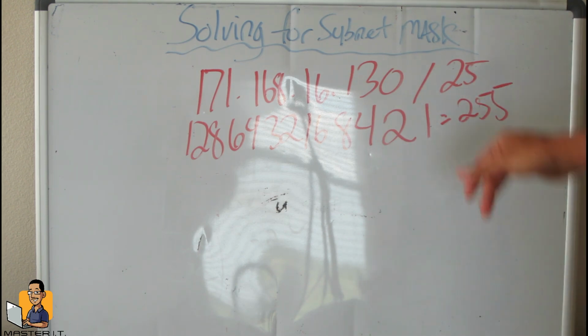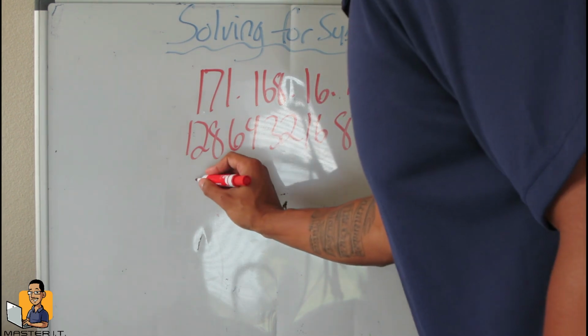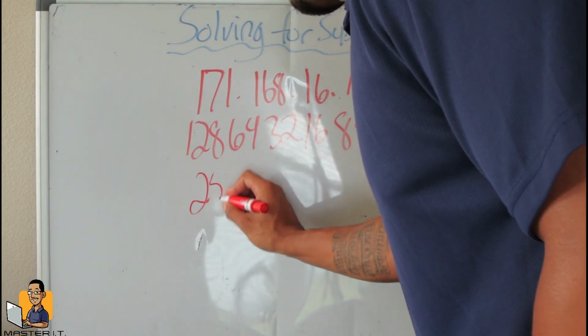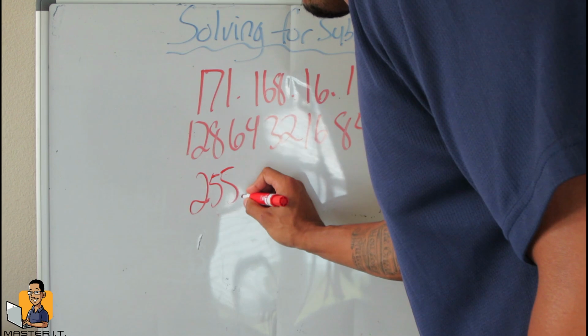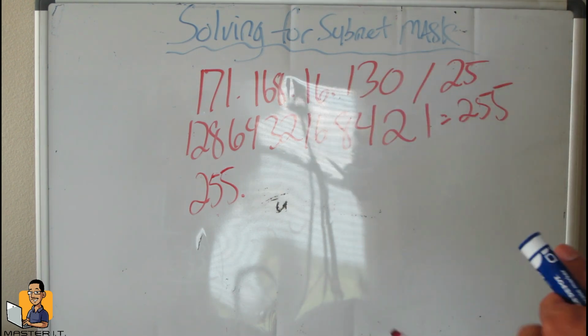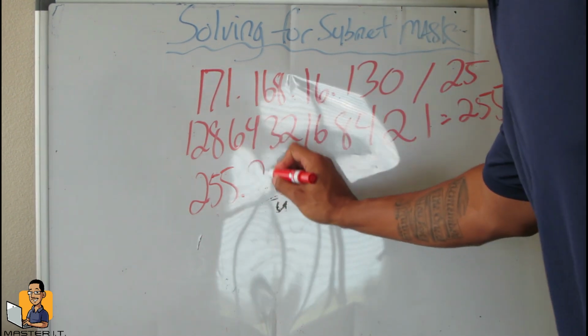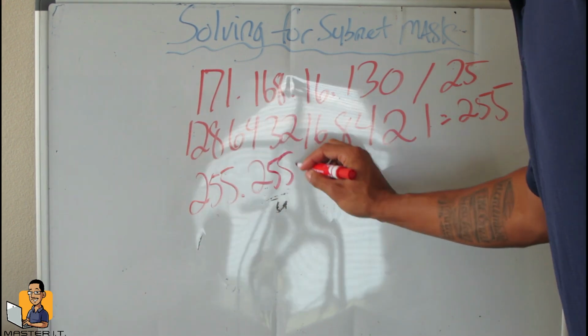For example, if we got a /25, that means that in the first octet, all the bits are on. So if all the bits are on in the subnet mask, the first octet looks just like this: 255. Bam. First octet is 8 bits. So what about the second octet? Are all the bits on there? Perfect, because that's 8, 16. We're trying to get to 25. So the second octet is 255 as well.